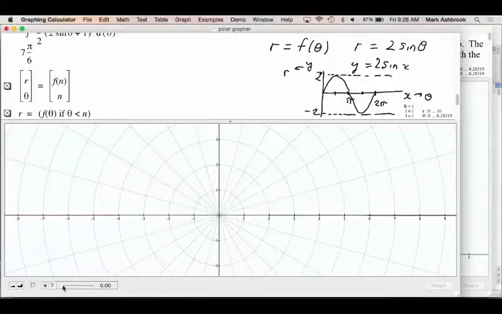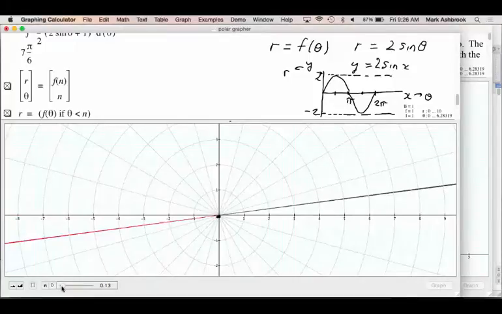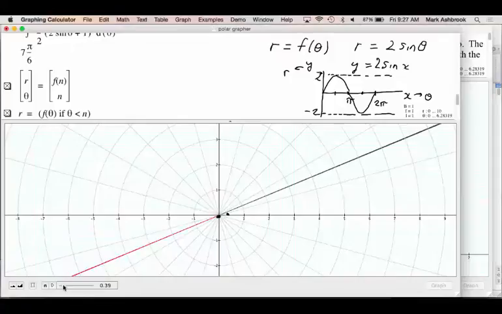So it's going to start here at 0. So when theta equals 0, we get r equals 0, so we're at the pole. It's right there at the pole. So then we can think about theta increasing little by little. So now here's theta increased a little bit, and what happens to r? It goes up. So we get another point now, something like that. Increase theta a little bit. What happens to r? It increases, so we're farther out now.